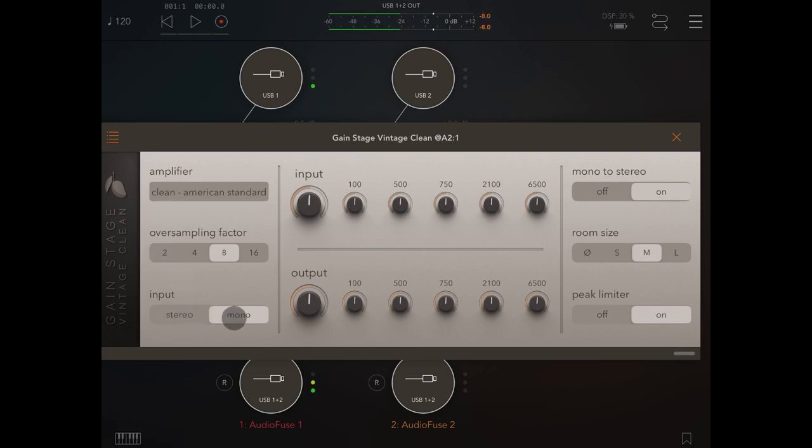Input, I've got a mono input because I'm going in mono, but it might be a stereo input. You might be going through another stereo effect, another guitar amp, etc. And that is it. It's very simple. You need to hear it.